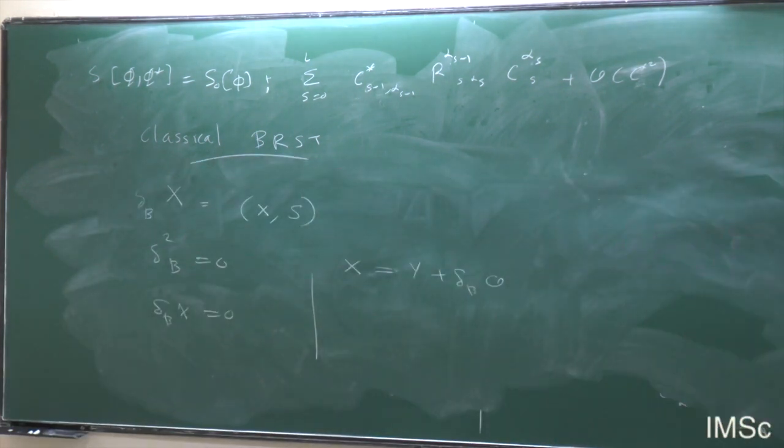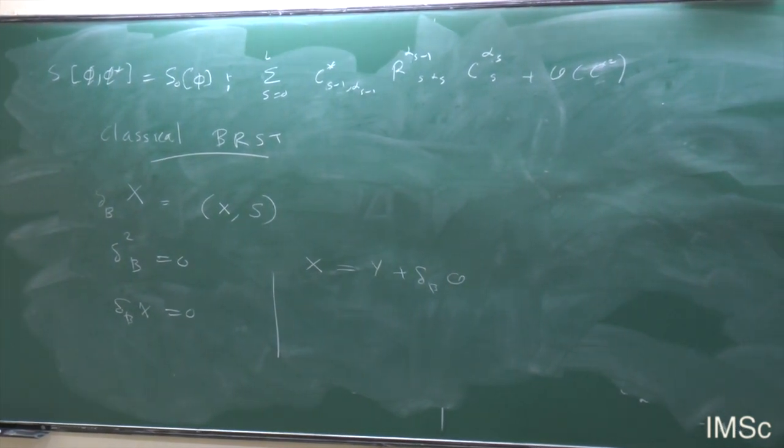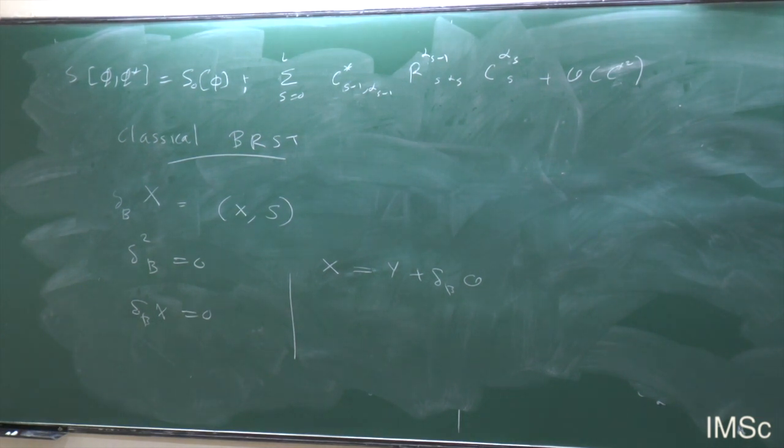Before that, I have to tell you, if I want to quantize the theory, I should be able to write down the path integral. How do I read out the degrees of freedom? At what stage will I be able to read out the degrees of freedom? You mean physical, in the sense of the true physical degrees of freedom?